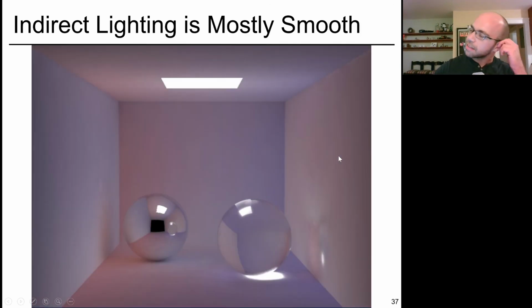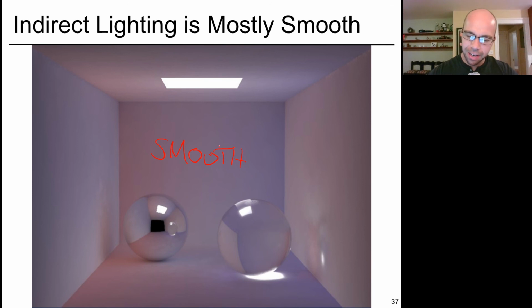So again, this is basically the delta in pixel color between the Cornell box with and without global illumination. And so a different way of understanding this picture is that it's basically just the indirect light that's going on in the scene. Now, one thing to notice, if you look, for example, at the back wall here, is that the indirect light is extremely smooth.